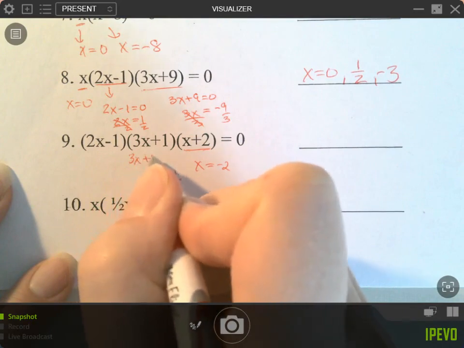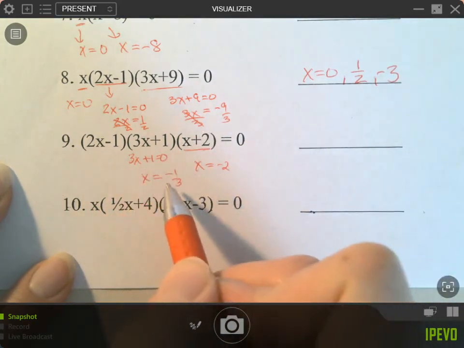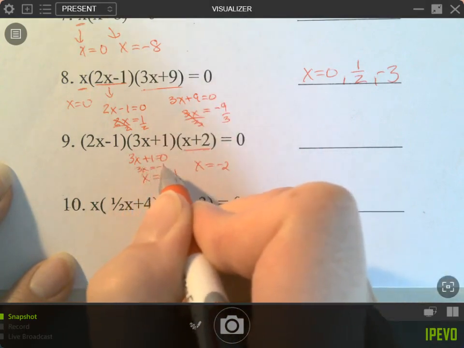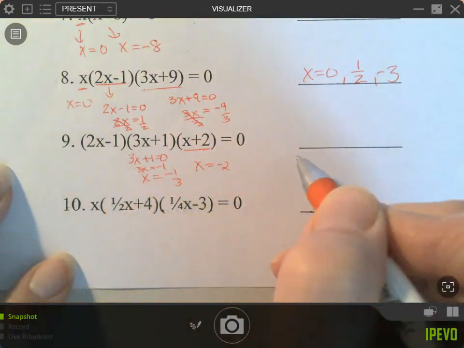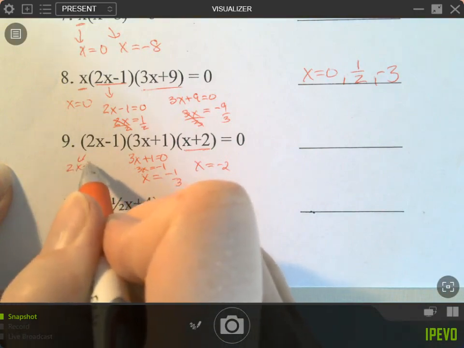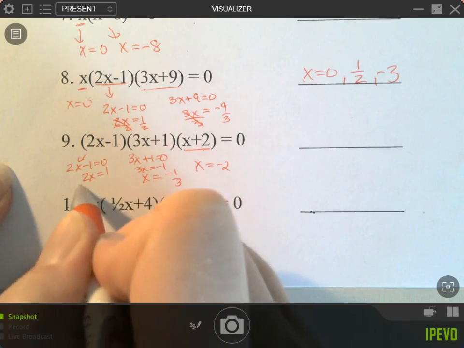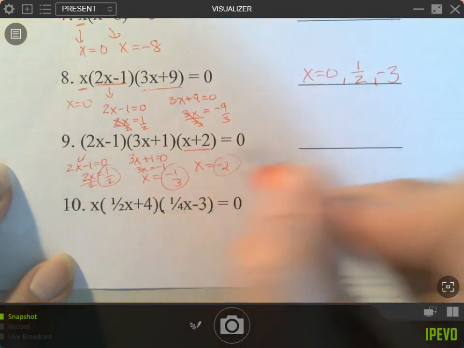Where did I get that? I took the time in my brain and I envisioned, hey, I'm going to subtract 1. That's where I got the negative. And once I subtract 1, I would divide by what? Divide by -3. All right, what would be the answer for this one? If you need to see it, take that 2x minus 1 equal to 0. Add 1. That's why we get the sign change. Divide by 2, and I get 1/2, -1/3, and -2.